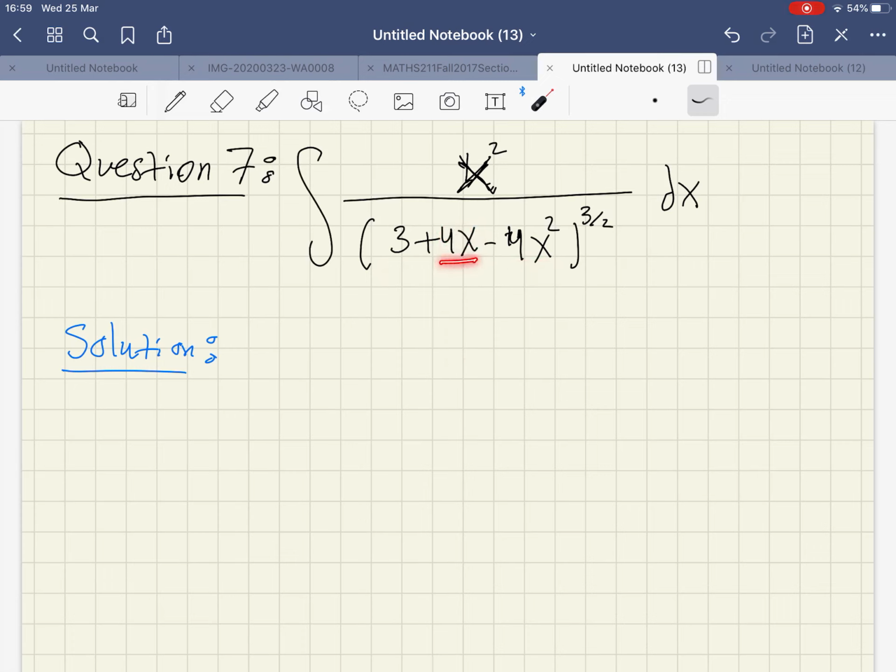But since this is here, which is something with x, and then here we have something with x squared, the idea here we need to use, or we need to complete the square. But before we complete the square, and I show you how we complete the square, always we need to take whatever in front of x squared as common factor.